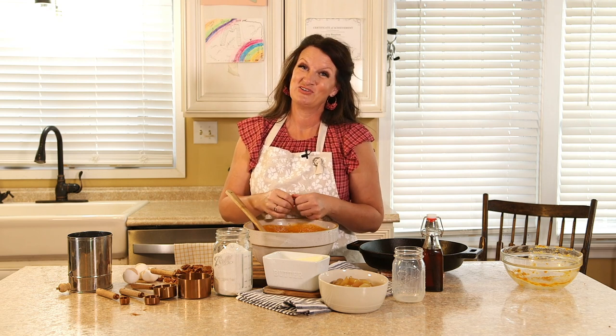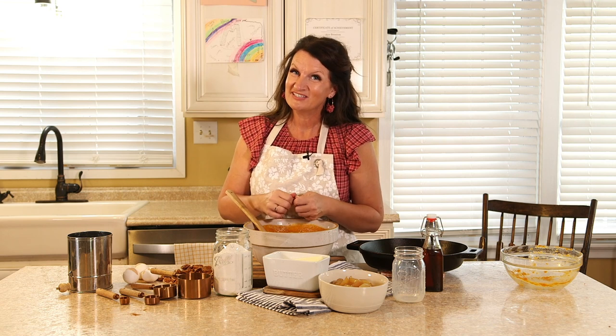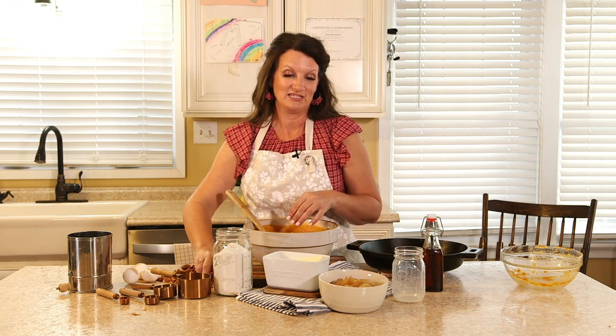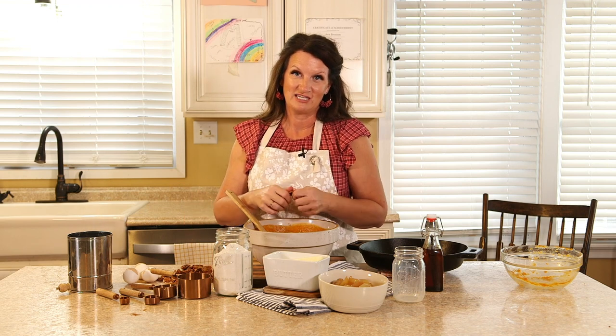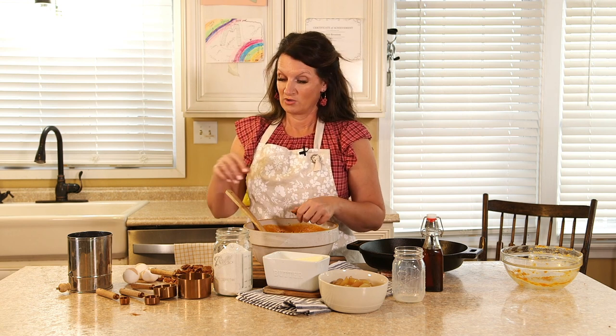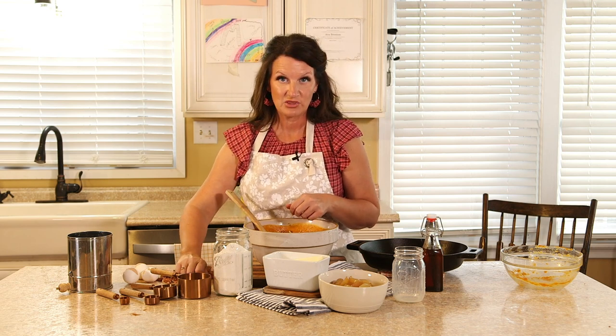I like to can apple pie filling. If you wanna find the recipe that I use to can apple pie filling, you sure can. You can also freeze it if you'd like to. But I like to can it, and I've got some apple pie filling here today. The one thing I would tell you about making any apple pie filling, whether it's fresh or canned, is that you want to use a nice crisp apple. I like to use Granny Smith and typically some kind of a pink and yellow apple.